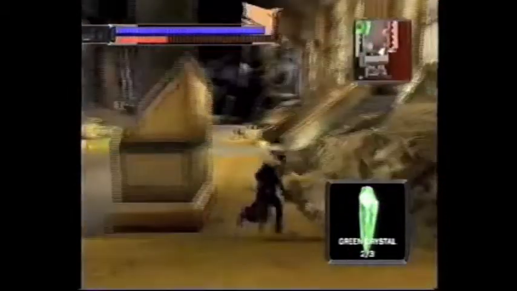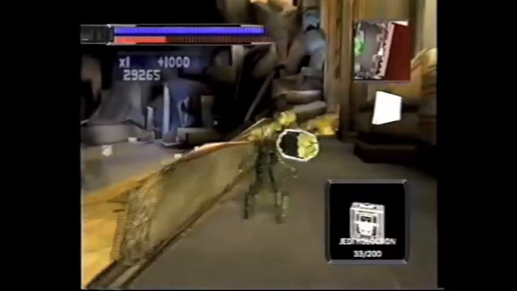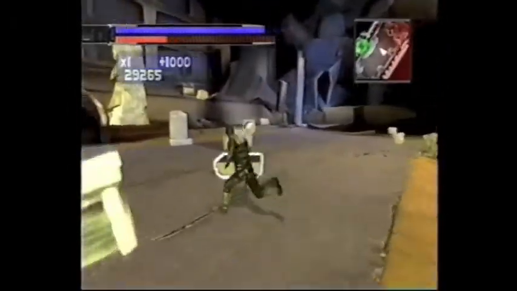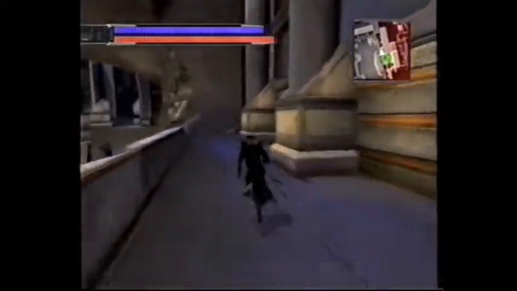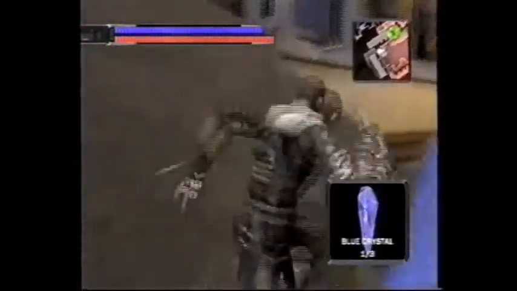And a green lightsaber crystal. That's beautiful. So, have I got everything? Let's push over the statue. Oh, health. Good. Okay. Nothing else? Oh, blue lightsaber crystal. Good. Oh, and the lightsaber hilt.